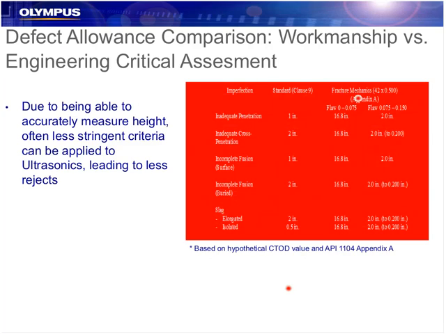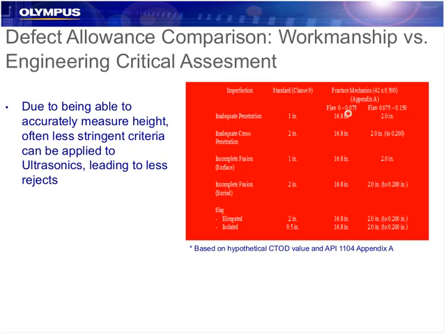So this is based on a 42-inch pipe, 1/2-inch thickness. On the left here, I know it can be hard to see in the red, I'm going to highlight one specifically in a minute. We have different imperfections from inadequate penetration, incomplete fusion, whether they're connected to a surface or they're buried. And then basically we have two things in the middle. One is called standard clause. The standard clause in this case relates to radiography. If we were to use radiography as a technique, having the limit of only knowing the length, these would be the lengths of these different types of defect that we could allow without rejecting it.